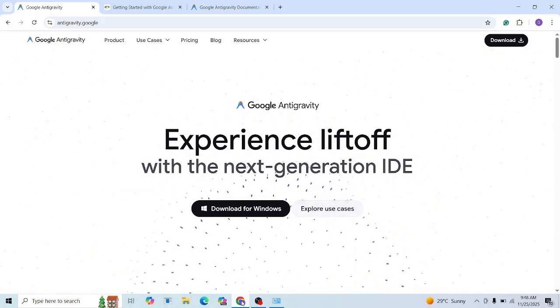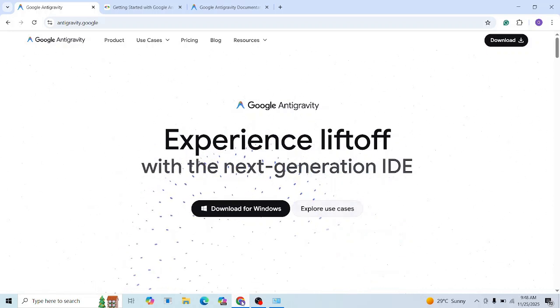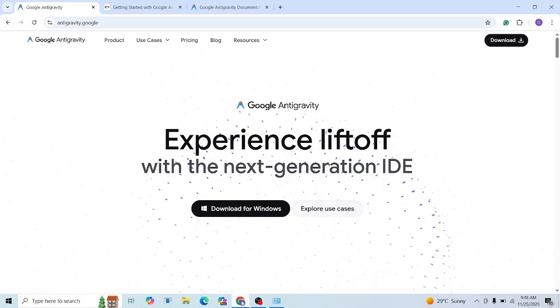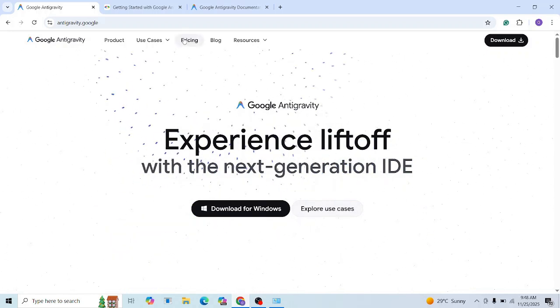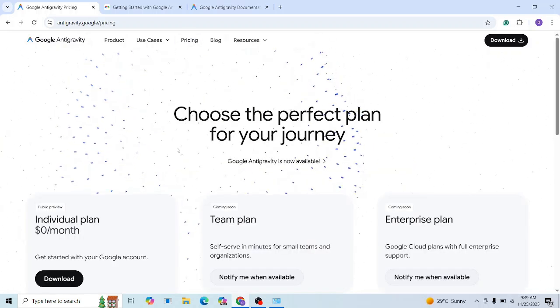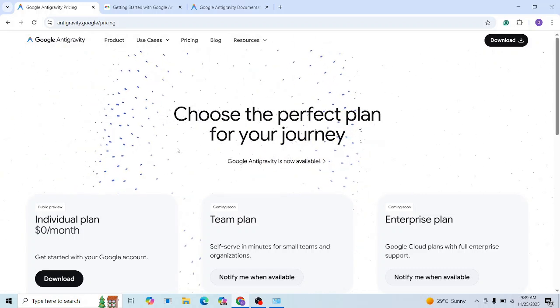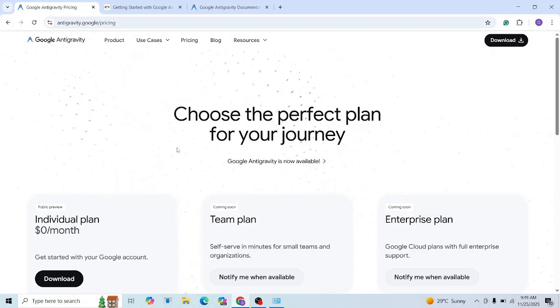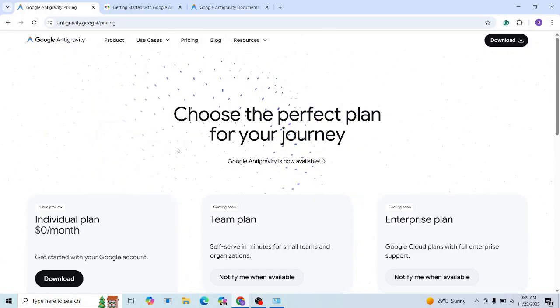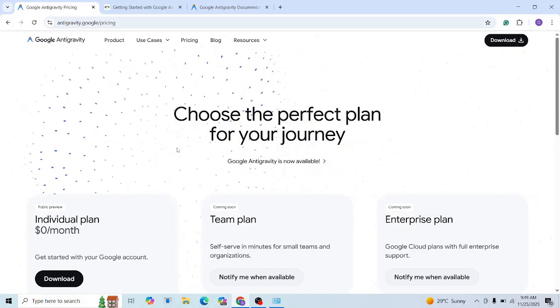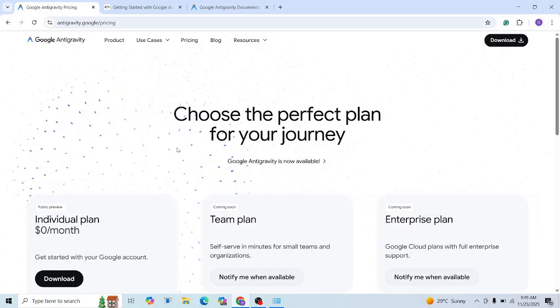So welcome. The website of Google Antigravity is just antigravity.google, nothing else. And when you get there, you discover that the price is absolutely free. Google forked VS Code and added so many things to it. So it's as if you have VS Code, then you have AI on top of VS Code. It's going to be a very wonderful experience. If you have been using VS Code, it's going to look very familiar, but many things have been added.